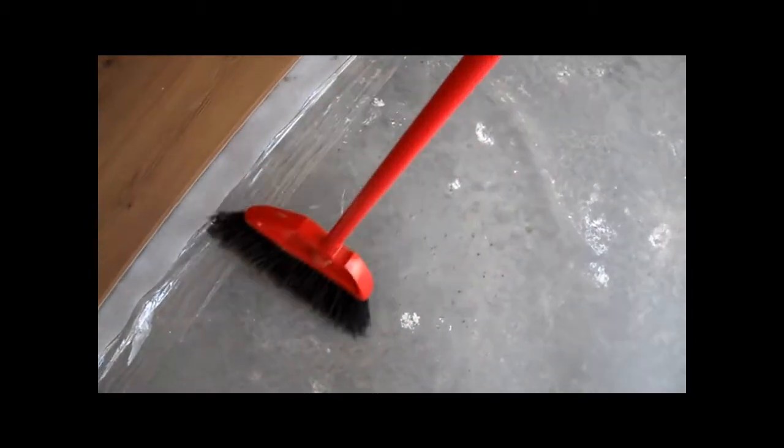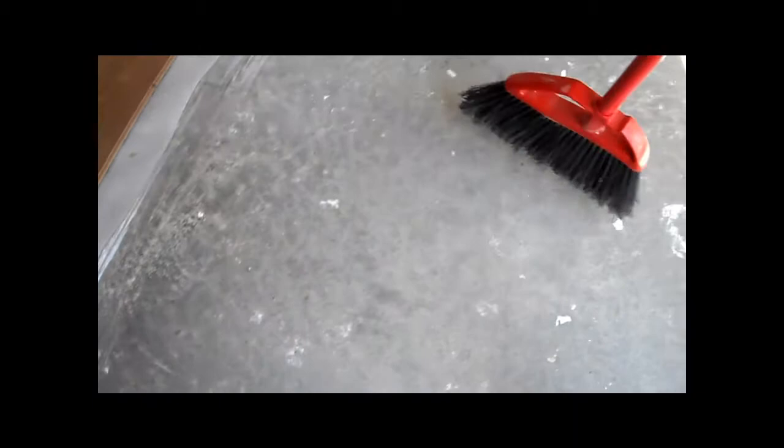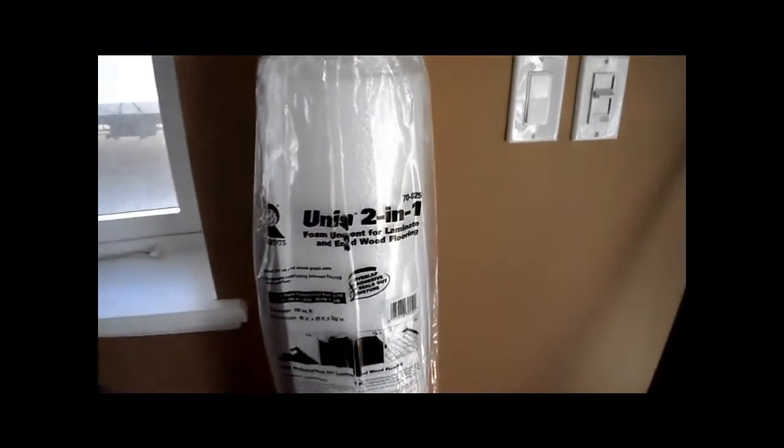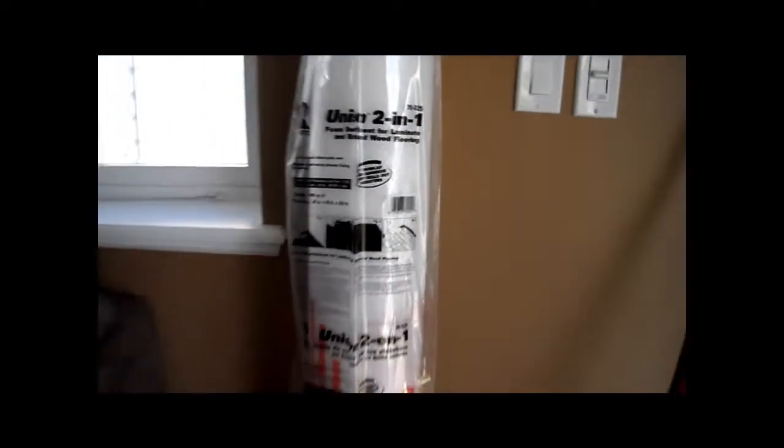I'm Teresa Klein, and today I'm going to teach you how to install laminate flooring. It is important to have a clean, level surface, so make sure you sweep all the debris up before you start. Then you want to get some foam underlay like this stuff. It costs about $20 for a roll.